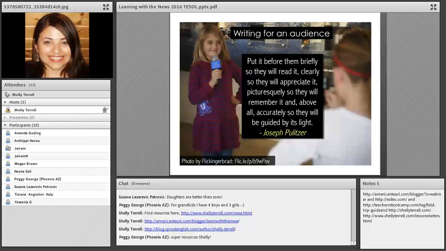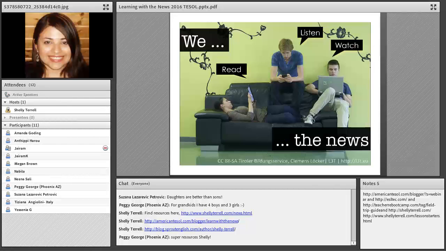And I think that's really important, because sometimes our students, the way they summarize or the way they interpret different news, that's going to change what the story is about. So when we look at the news, one of the reasons why it's great to learn with the news is because you use all of your skills when you are learning the news, and it covers every single subject matter.